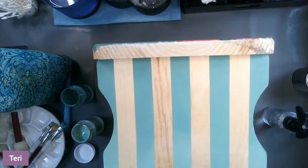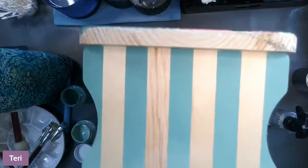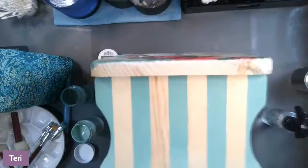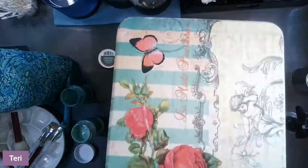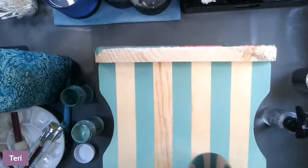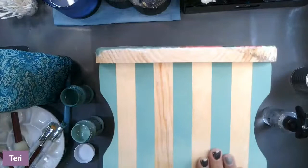So if I can get the other side, now we'll go over to this side. It was drying pretty quickly, but my luck, I'll put it down and it won't be dry. Dry this just a little bit. But if you can tell, with the top and then the sides, I thought it would be cute like that. Like I said, because it's the wood, it's absorbing it fairly quickly.